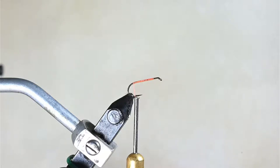And for me, a lot of times what I call practice situations are exactly that, where I'm not going to need it to be exactly perfect. I want it to be a little bit off. I want it so that if I'm a little bit off, I'm still going to catch fish, and I'm going to feel good that I actually know what I'm doing. Because a big key to all of fly fishing is confidence.